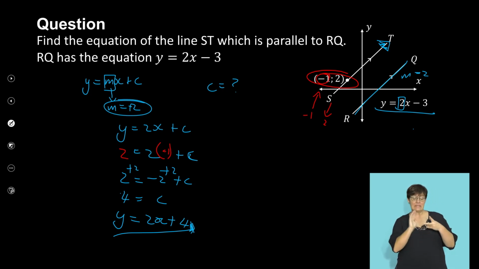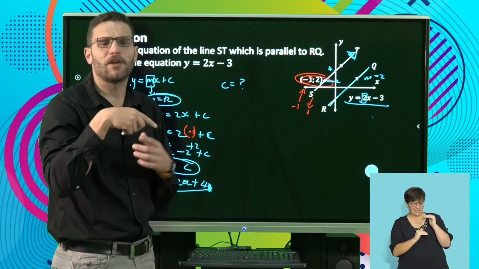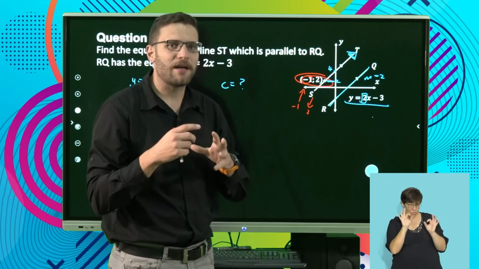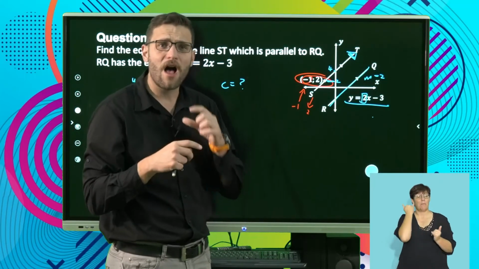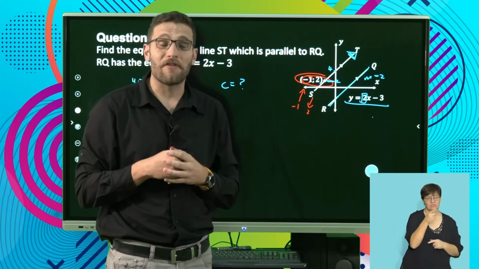The second part is I've calculated the y-cut as 4. Does that look right? Well, that y value there is equal to 2, and so the y-cut must be a little bit more than 2, not much more. So if I got 100, it would be a problem. But if I got something less than 2, it would also be a problem. So I'm not sure if 4 is indeed correct, but I know that it's in the right ballpark. If you've made a careless mistake, often that value won't look or feel right, and so then you can go and fix it.